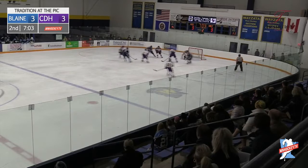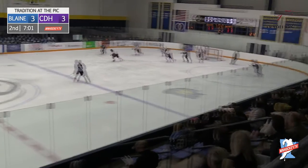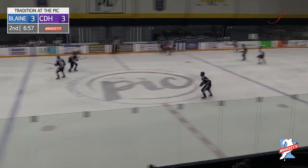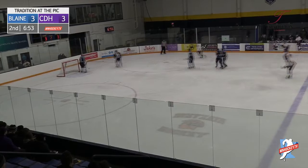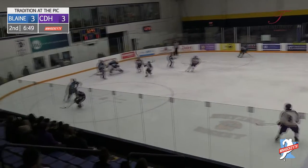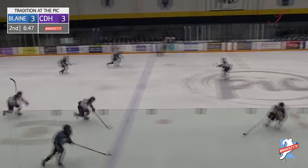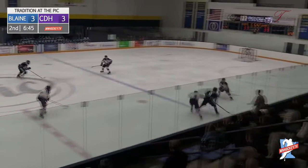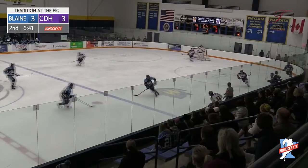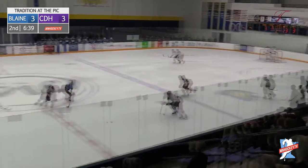Giveaway in front, pad save Bellick. And the rebound pops out to the corner and played up along the wall. Raiders trying to enter the zone. They'll fling it in here on Wallen with under 7 to play in the period. Up the boards now as Hansen moves it up ahead for Busick. Busick into the zone and gathered by Rasmussen at the near boards.